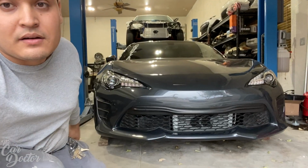And the oil cooler was done, the catch can was done, and now we're just waiting on the customer to come pick up his car. The car is looking amazing.